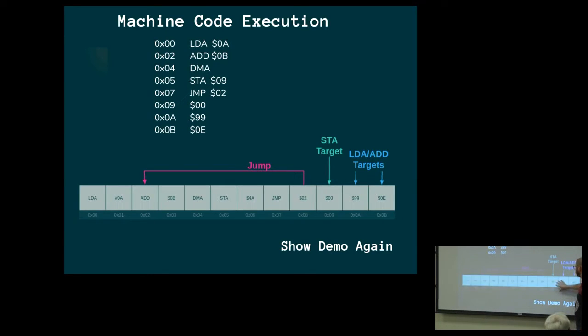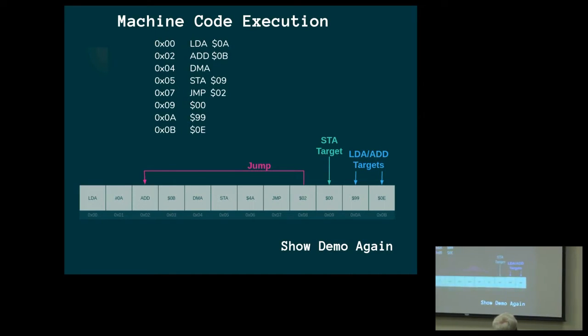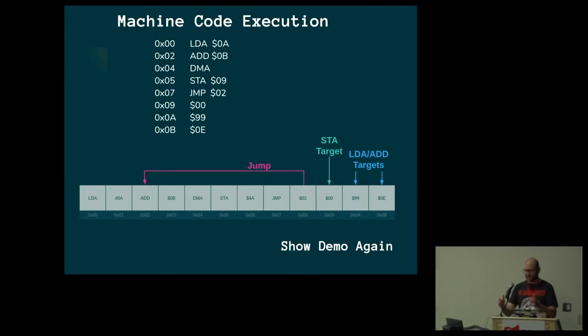This never gets accessed. This is just data. Right? Never gets executed. It's just data. This is a jump instruction right here. This tells you where to jump to. So basically, it starts executing here, goes through the instructions, and then loops back forever. And then this store A mutates one of these cells over here. This one. So it's a very mechanical process. The CPU takes in this byte, says, okay, what are you supposed to do? The first one is load A. So it says, okay, I'm going to do a load A. The next one is an add. Okay, I'm going to add something. And then mechanically, it just goes through and does that.